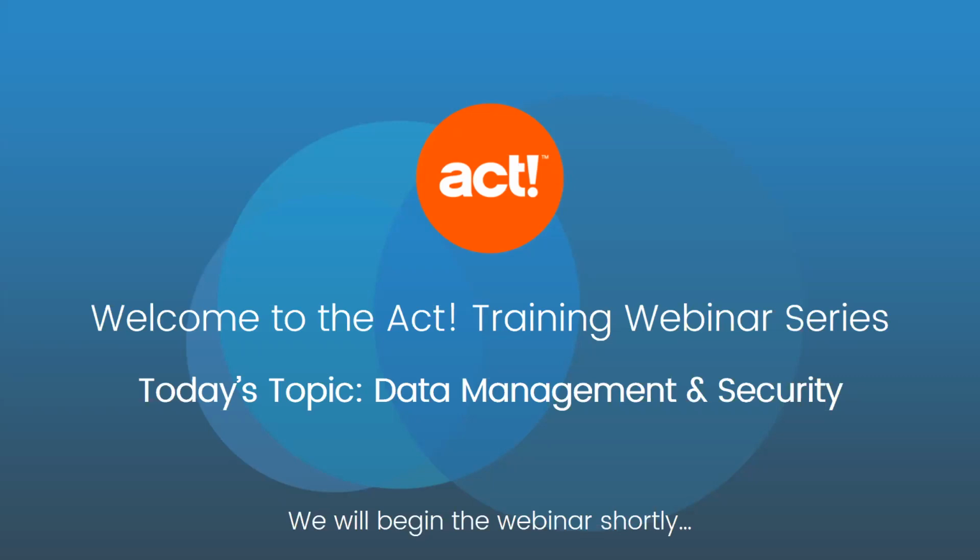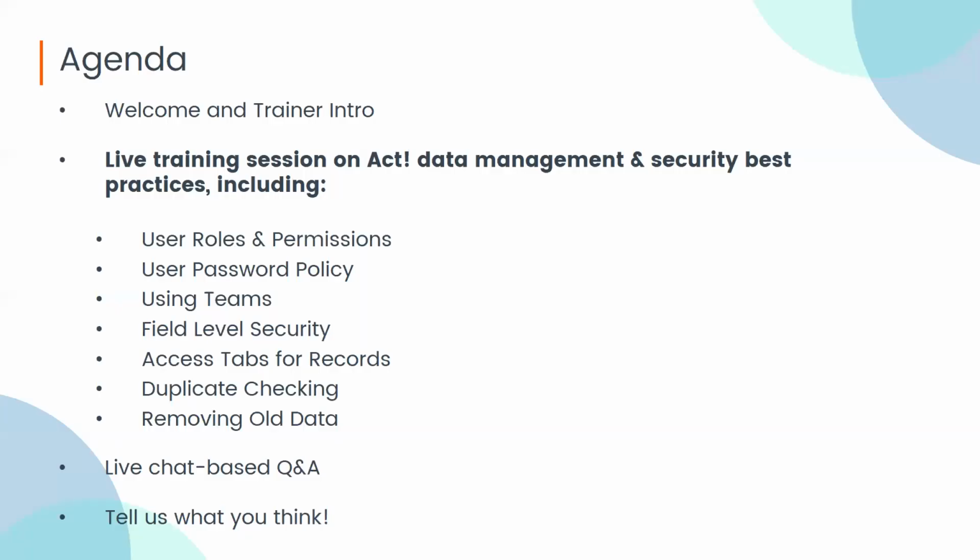So let's begin with this session. We're going to talk about data management and security. Our agenda shows a few things that I want to show you here. User roles, we're going to talk about what the roles are in ACT, how you can adjust a la carte permission settings. And then how about passwords? Do you want to set up a complex password system? I'll show you how to do that with the user password policy.